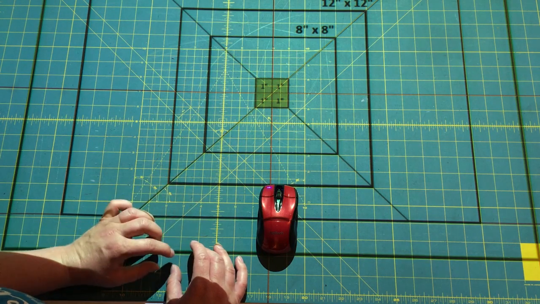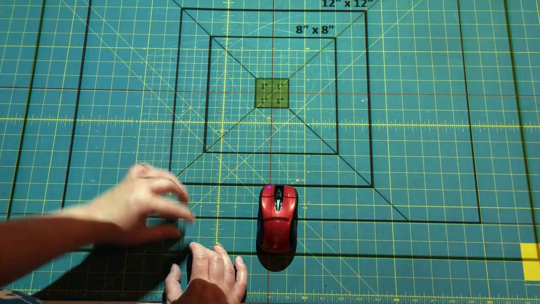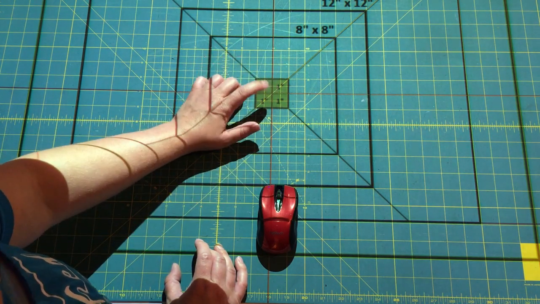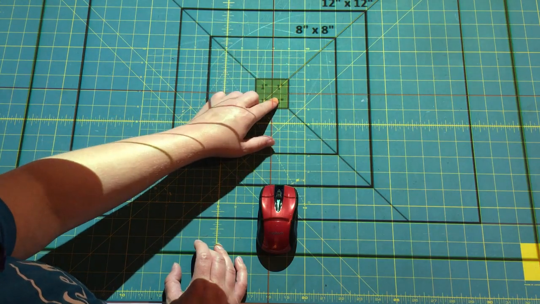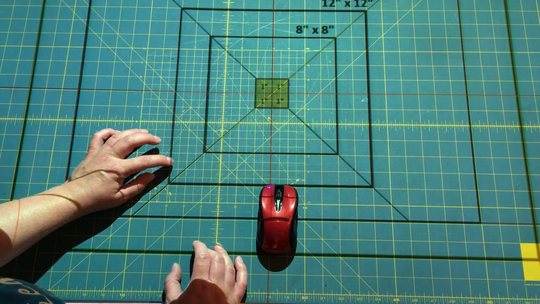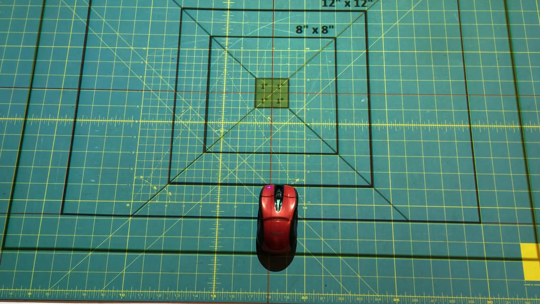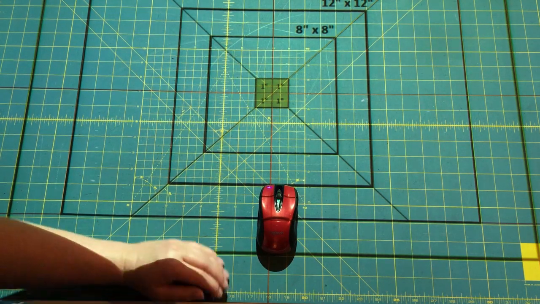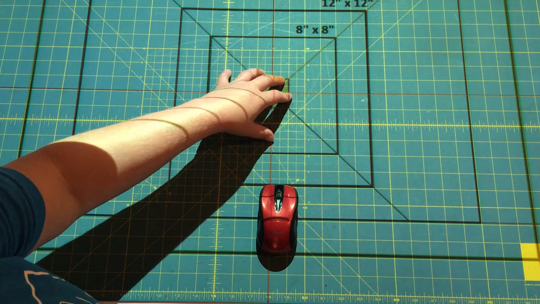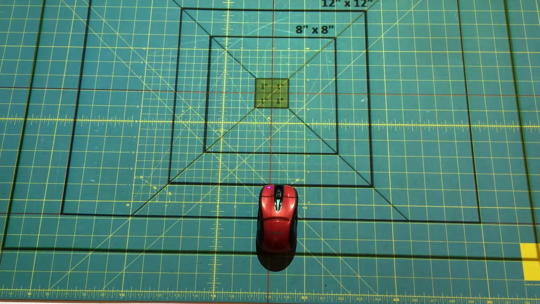So because it is mostly on, now when you get into these smaller pieces, you see, okay, that is bang on. Those one inch squares are exactly right. This eight inch square is exactly right. This 12 by 12 square is exactly right. These are all perfectly lined up because I went with the bigger one and that made the smaller ones more perfect.